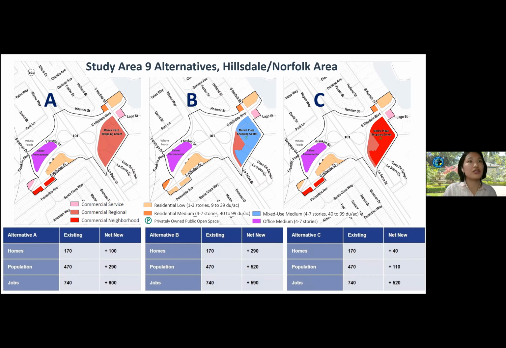So the different alternatives to consider, A, B, and C, it looks at preserving office medium use at the Kaiser parcel. For the Marina Plaza Shopping Center, there's 3 different land uses being considered. So in A, we're looking at commercial regional. B, we're looking at a mix of regional commercial with mixed use medium. And for C, we're looking at neighborhood commercial with regional commercial, kind of hybrid. And it looks like for Hillsdale N, proposing residential low, and this would be consistent with a planning project for residential units here.